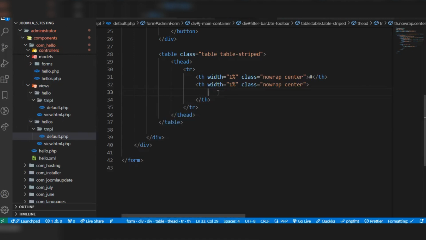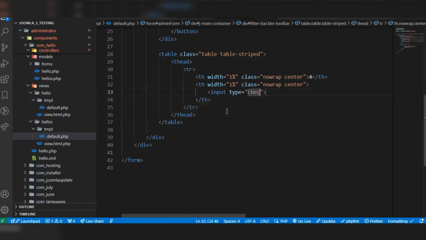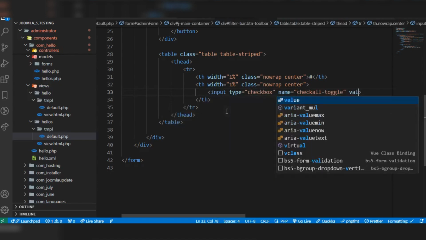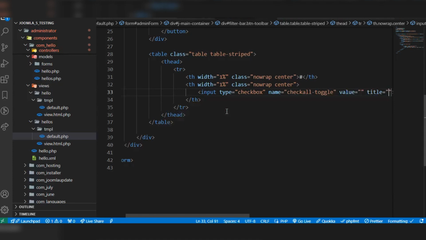If we want to edit or if we want to delete, we have to select first. So in this part, let's import the checkbox. Import checkbox, and its name, let's give check all toggle, and the value equal empty, and title, let's give the title from the language values.